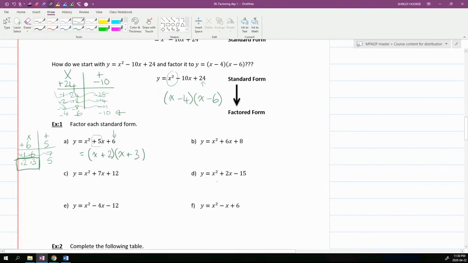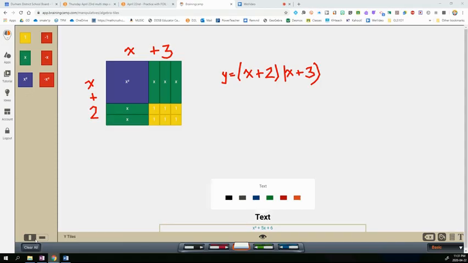So I want you to give them a go, see how you go. There are lots of resources online that will help you with factoring as well. Some of them I like, some of them I don't. So if you need advice as to where to go, you can ask. There's also the textbook, which is on the OneNote button. You can look at the textbook resource there. That might help you. And you can go try out the tiles. The tiles are at a website called brainingcamp.com. And click on algebra tiles.